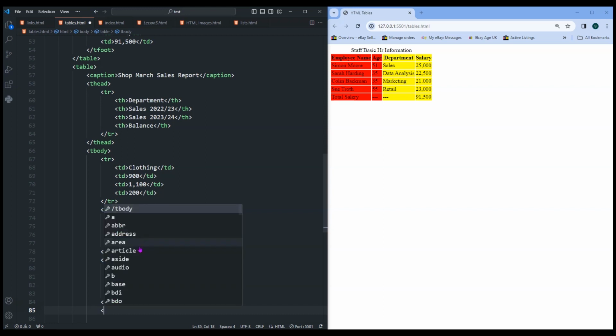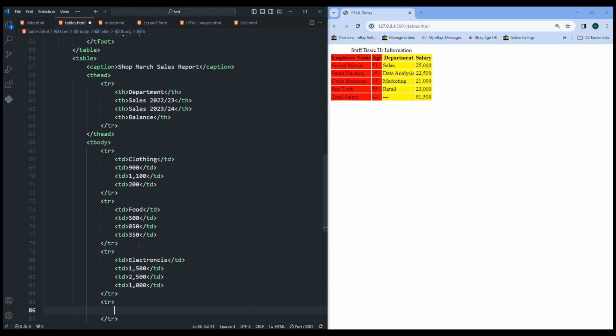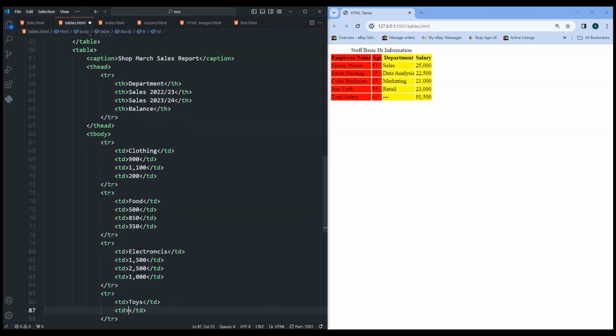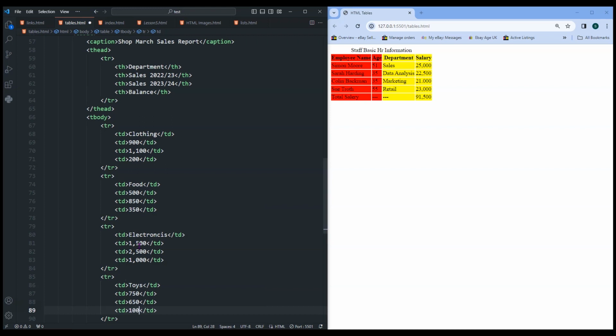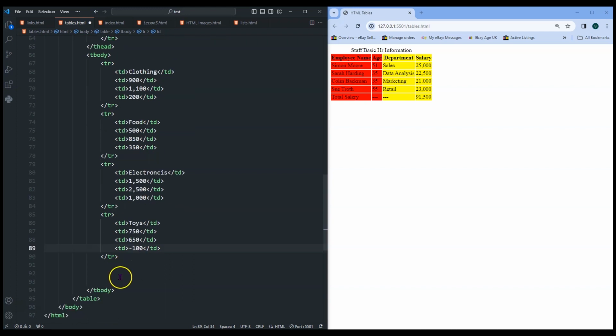Let's just create one more table row, table data, and then we'll do a toys department. Let's say they did £750, 650. So that leaves a profit of 100. Actually, it's a minus, yeah, okay, so it's minus 100. So not doing so well compared to the previous year. So that's the table body finished with.